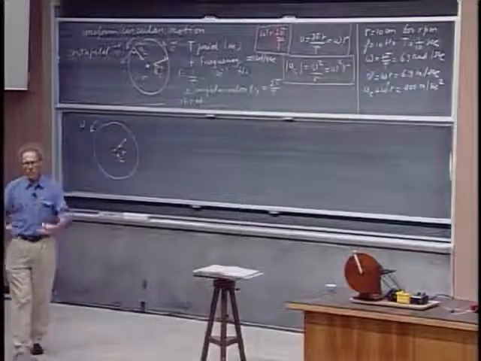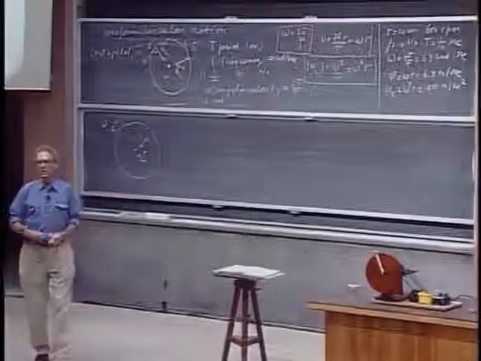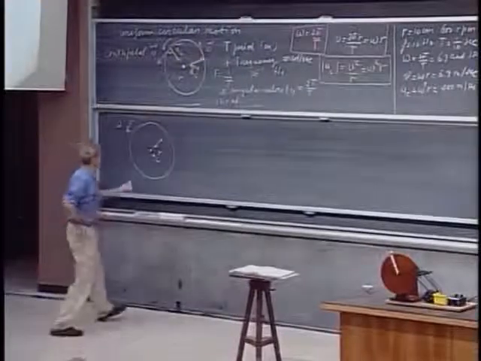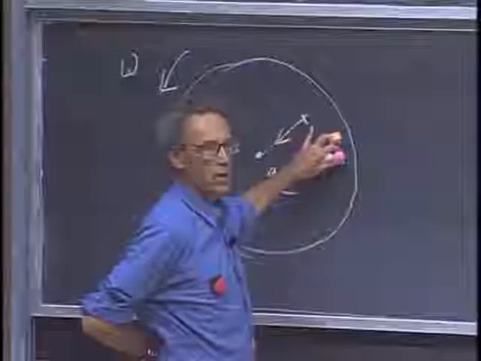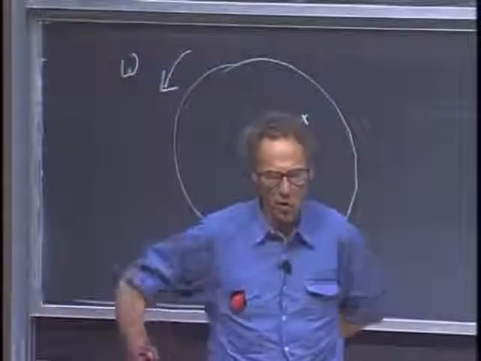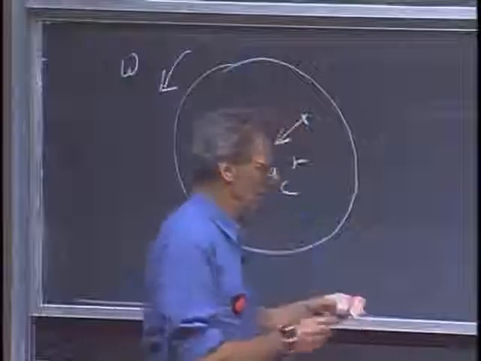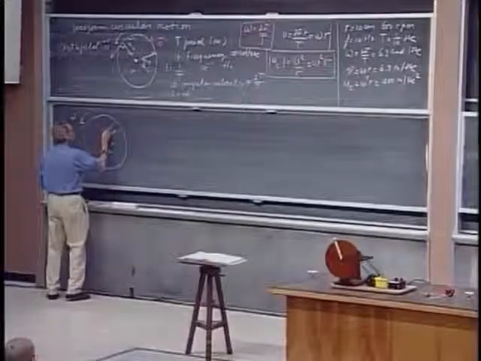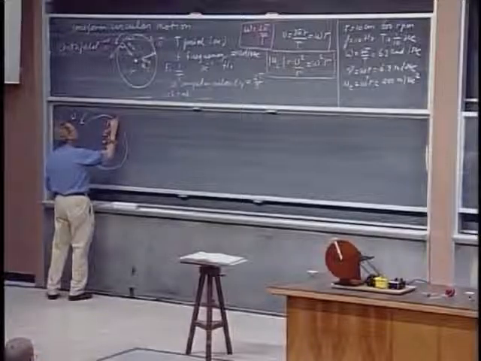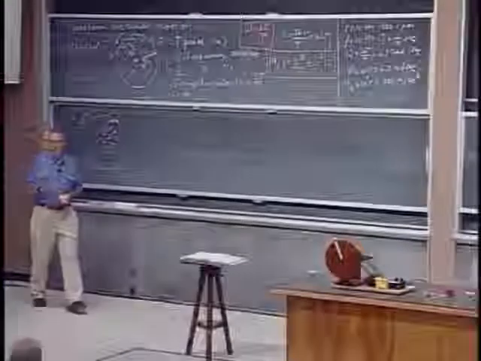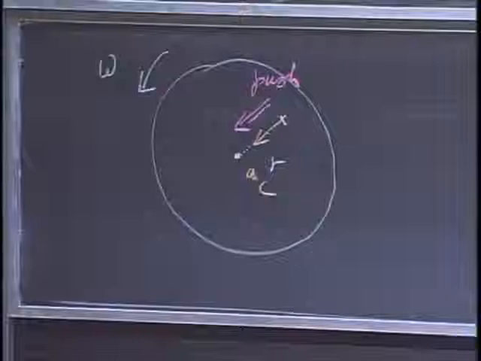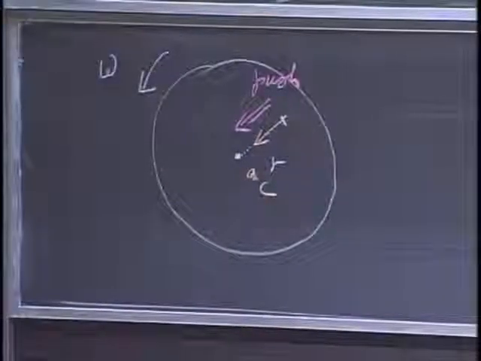Well, if your seat is bolted to the turntable, then you will feel a push in your back. So you're sitting on this thing, you're going around, and you will feel that the seat is pushing you in your back. And so you feel a push. Let's give the push a red color for now. So you'll feel a push in your back. That push, apparently, is necessary for the acceleration.